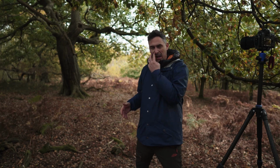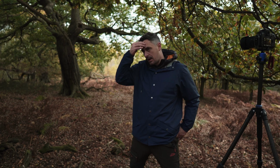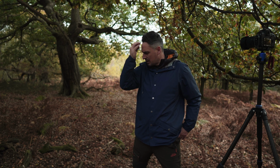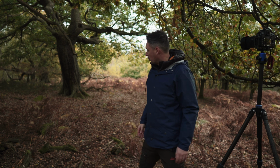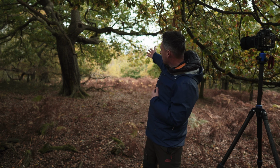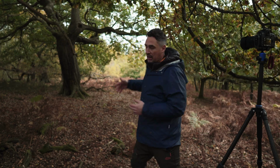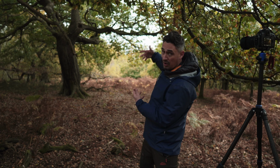I've tried probably around f4 and then up to about f7, but even at f7 you start to get more clarity in the trees in the back, so I'm not really sure which one will work yet. I could try a focus stack, but then again you're sharpening the background, which I want to try and avoid. But we've got some nice green colour, some darker tones on the bottom and the corner of the image, which when we get into post I'll darken down a little bit more and really enhance the light which is coming through from the top right hand corner of the image.